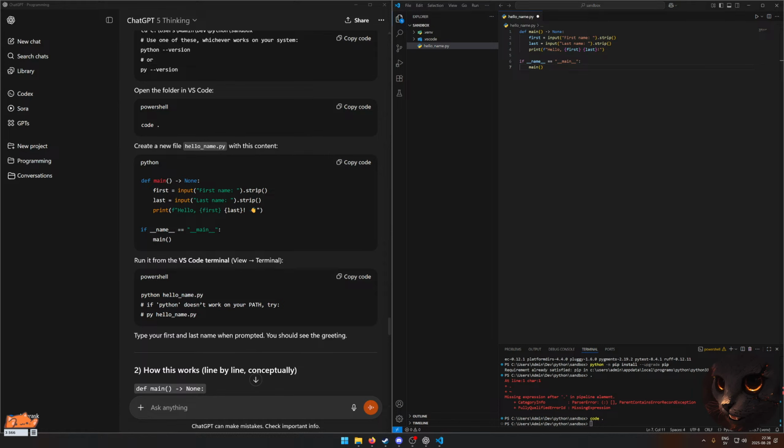What does __name__ stand for? Sure, so the double underscore name double underscore in Python is a special built-in variable. Basically, it tells you the name of the module you're running. If you're running a script directly, then this variable will be set to the string "__main__", which is just Python's way of saying, hey, this is the main program. If the code is being imported from another module, then it will just be set to that module's name. So it's kind of a little identifier for how the script is being run.